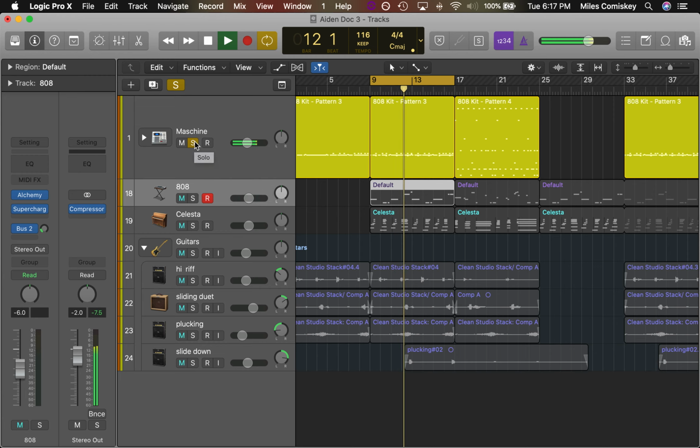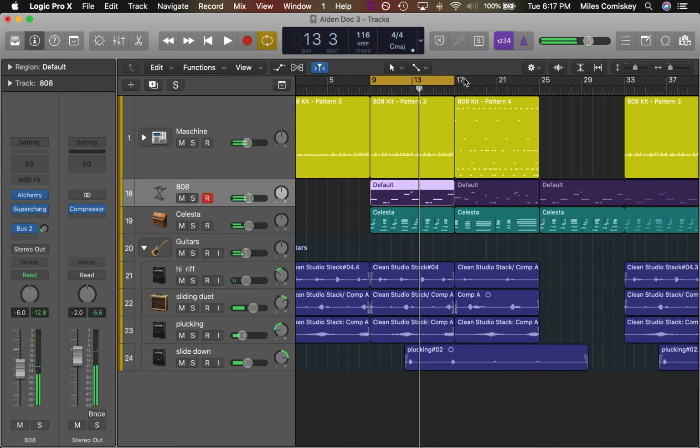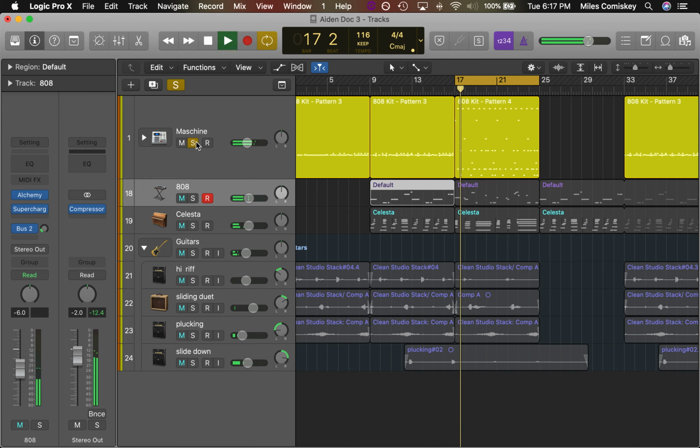Pretty simple. Some little stutters happening on the hi-hat, and here's the second pattern. Definitely missing some panning stuff that's happening here, but that's okay.